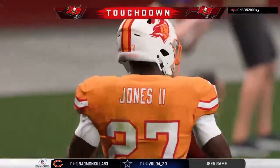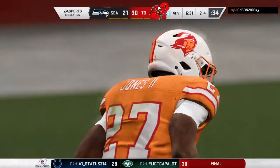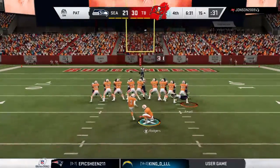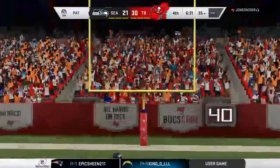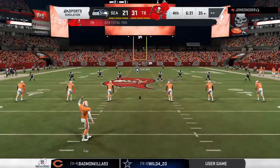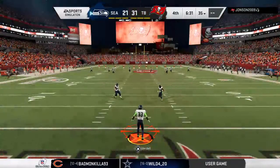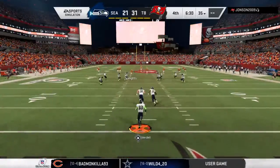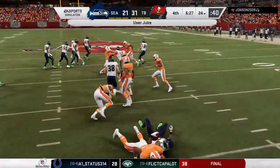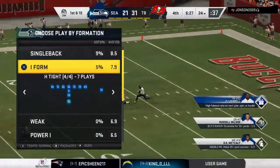Touchdown, Tampa Bay. Ronald Jones, 58 yards, as the Buccaneers tack on to their lead. So on 3rd and medium, they dial up the pass, and it works to hit the end zone. And it's really not a surprise to me. That's a throwing down in the NFL because of how tough it is to run the football. But what offenses like to do is still show run formations to make them respect it and throw out of those. In this case, they took a nice shot at the end zone and made it pay off. They'll bring it back to just about the 25. Call it the 24-yard line.